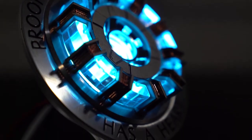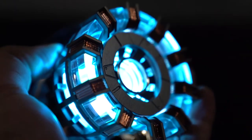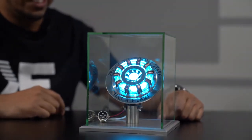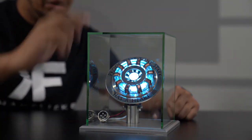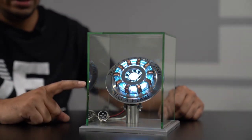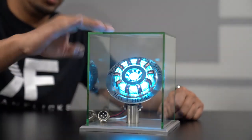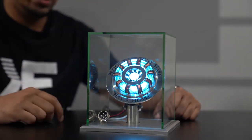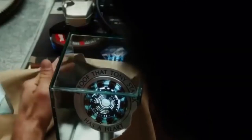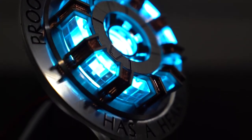Number ten: Iron Man Reactor Lamp, $99.88. Here's the famous arc reactor which, as we all remember, proves that Tony Stark has a heart. This thing is the same size as Tony's arc reactor. The operation mode is simple: the first tap creates a continual blue light, the second tap activates breathing mode, and the third tap turns off breathing mode. The Iron Man reactor lamp has a frame size of 15 by 15 by 19 cm, an LED diameter of approximately 8 cm, a reactor diameter of approximately 12 cm, and a reactor height of approximately 14 cm, made of polymer benzene alloys and stainless steel.